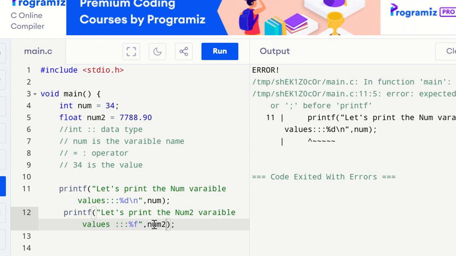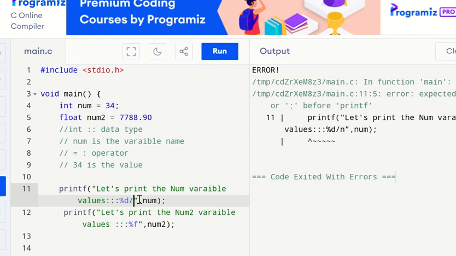Number 2, float. What is happening? Something is missing. It says in function main, expected something before printf. The semicolon is correct. The slash n is indicating some issue.